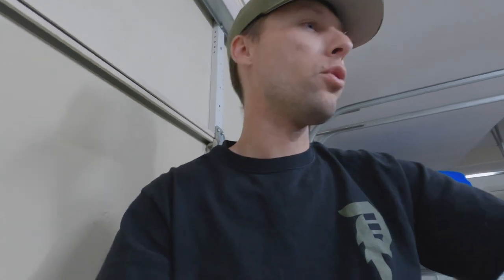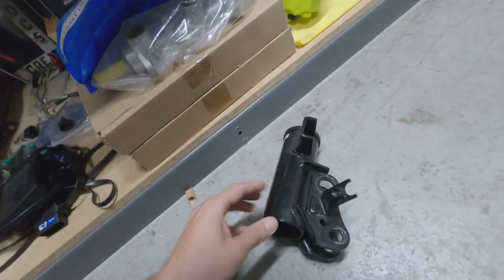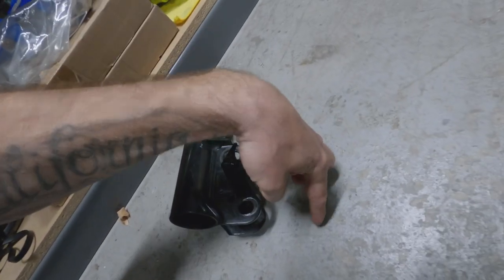I wouldn't buy the LCA extensions until you get enough camber from your strut bracket, whether it's putting a bracket in between the bottom of your strut to be able to have a gap here, putting a bolt, a bracket and another bolt to extend it and tilt the spindle enough, or even doing what I did.